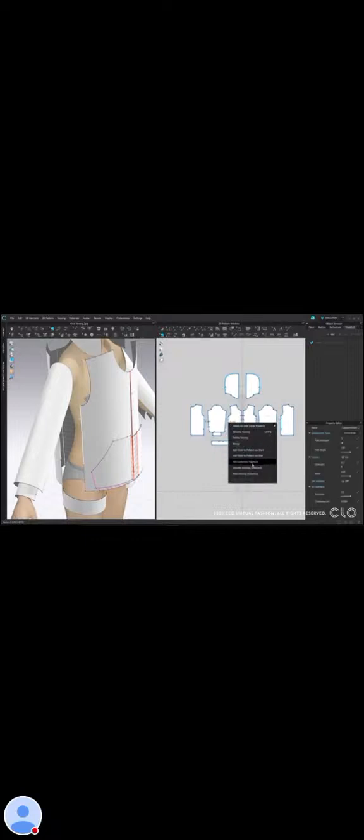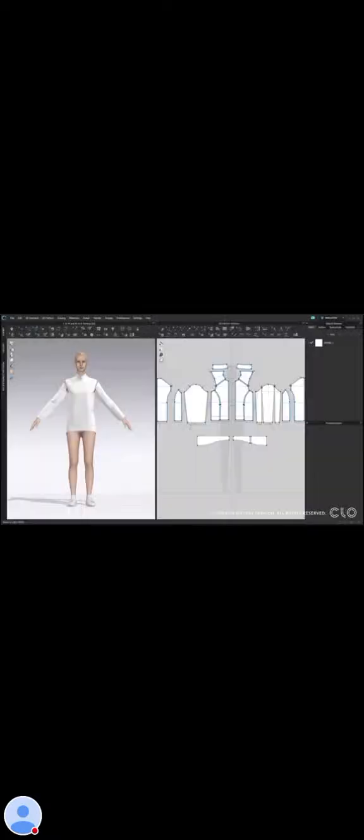Lastly, if I right-click on the sewing that I deactivated, I can choose to activate it again. I am in the 1 to M and M to N sewing file. With both segment and free sewing, you have the option to sew one thing to multiple things, which in CLO we call 1 to M sewing.